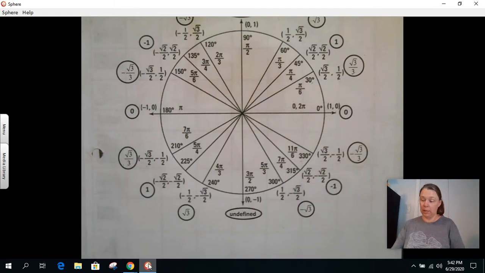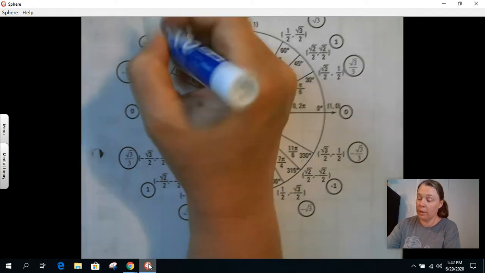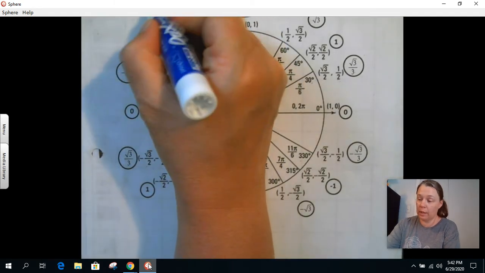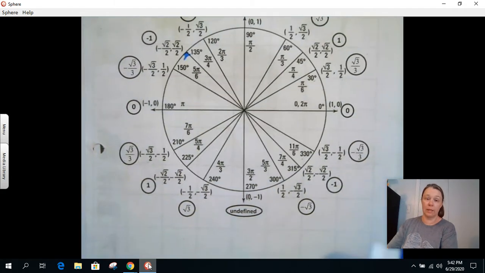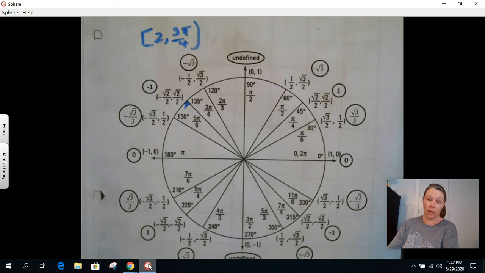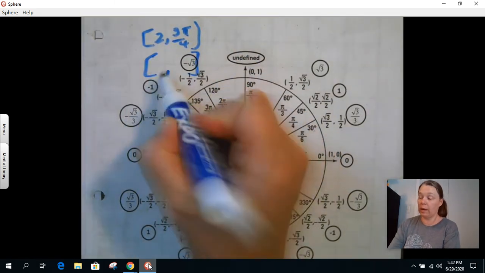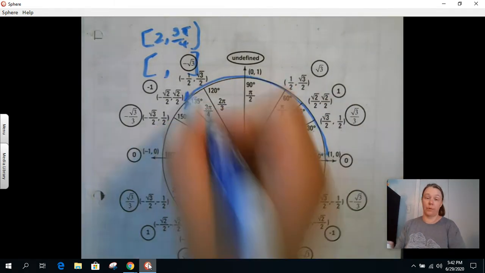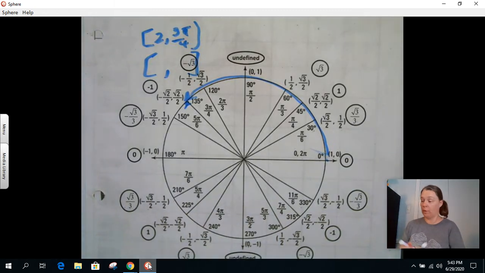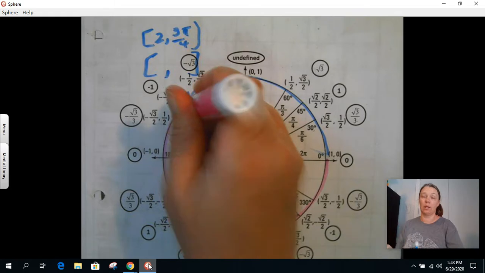Okay, so our next point was this 3 pi over 4, and imagine this was a radius of 2. So we had started with, not on the screen, 2 and 3 pi over 4. So remember I said you're going to have 2 positive radii, 2 negative radii, 1 positive angle, 1 negative angle. Okay, so what would the negative equivalent be? So if this is 3 pi over 4 here, then another way to get to that same angle but with a negative rotation would be to start here and go clockwise.